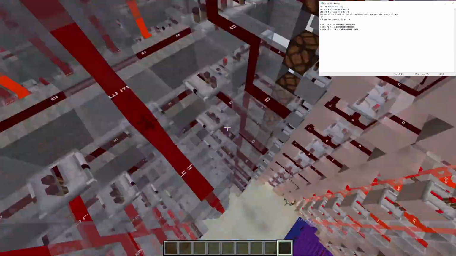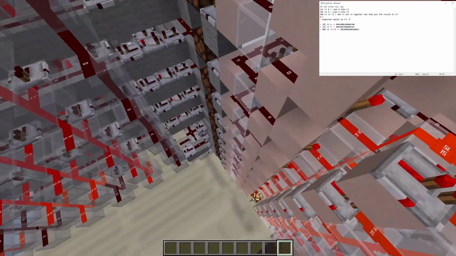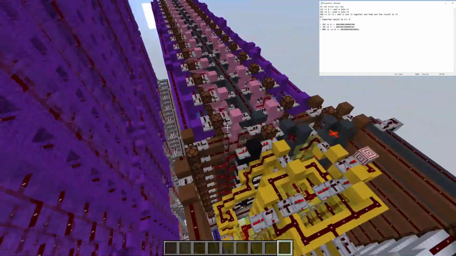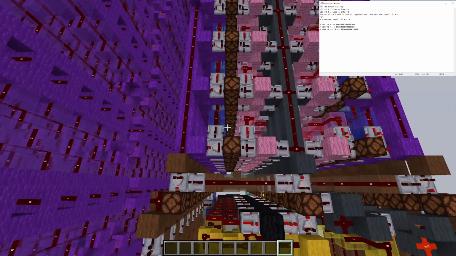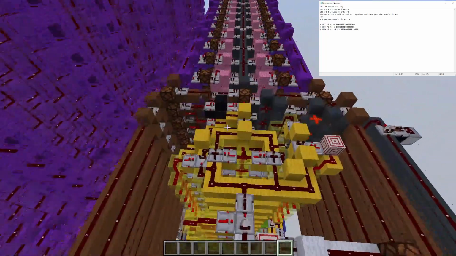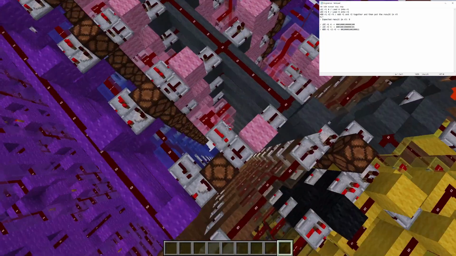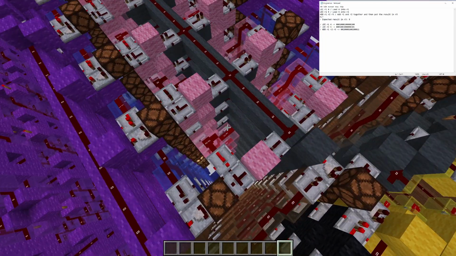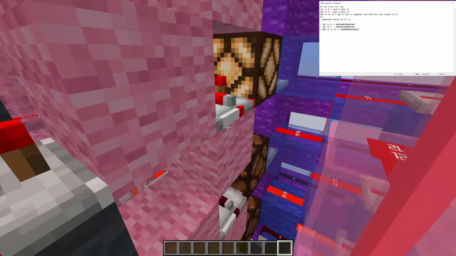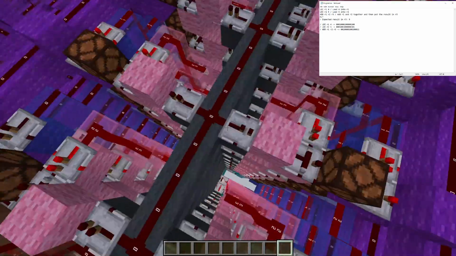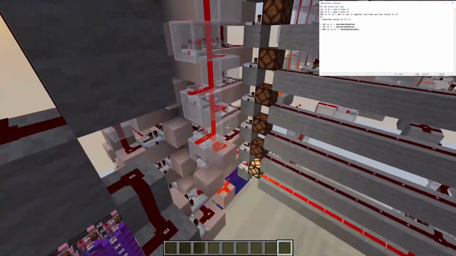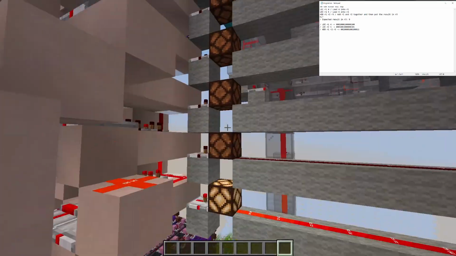First instruction is the instruction stored at address 0, which is LDI R1 and then the number 4, if I remember correctly. So let's do that. We press the clock signal, and yeah, as you can see, the register file has number 4 at register number 1, and our program counter has counted up to 1.